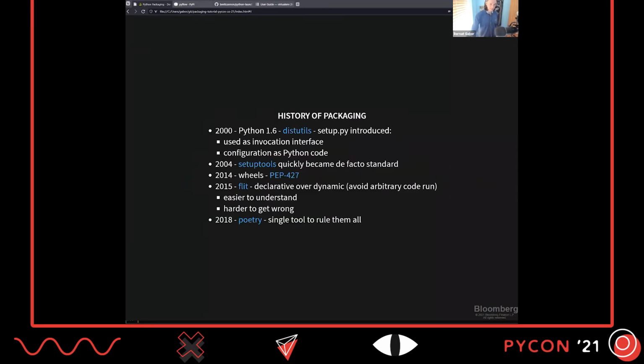Okay. And then in 2018, Poetry came, and the best way I can explain Poetry is that Poetry embraces the fact that we should favor configuration over imperative runtime code running, but Poetry also doesn't want users to understand multiple things. It wants to have a single tool that can achieve everything.